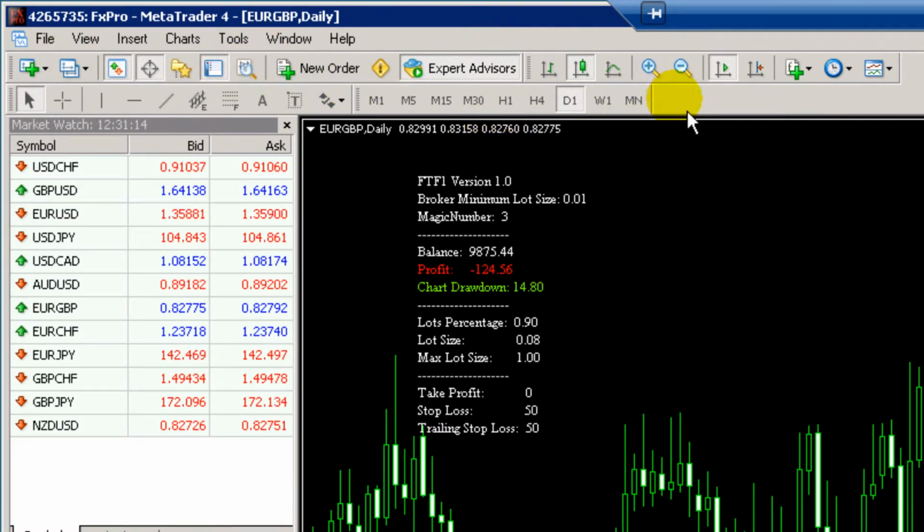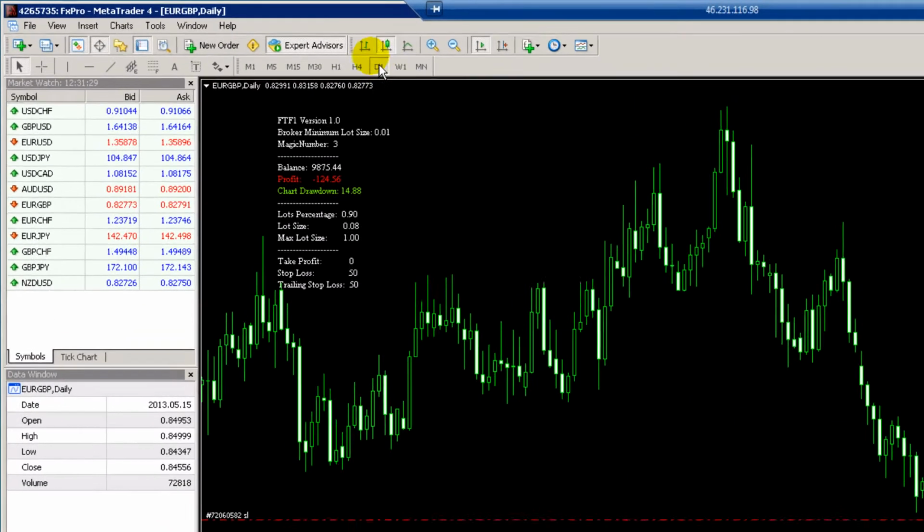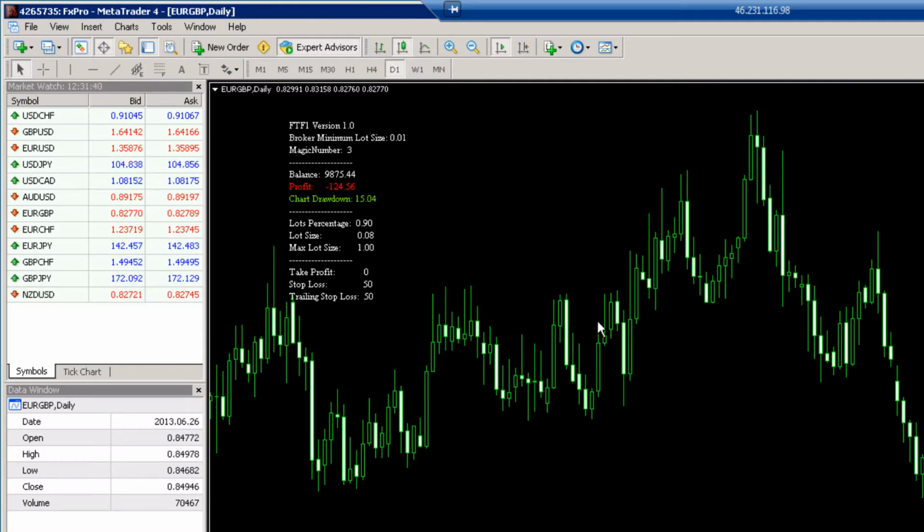The second toolbar here is called the Charts toolbar, which allows us to control what's happening down here in the currency chart. So we can do things like change from the candle view, this is the so-called candle view, to a different kind of view. This is a bar that has an open, a high, a close, and a low positioned on the bar. I prefer candles. Candles give exactly the same information, but I find them just slightly more visual.